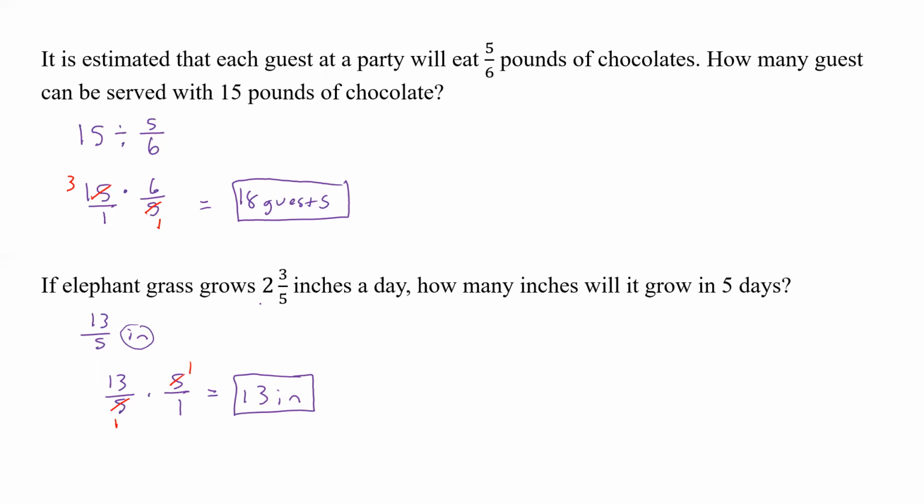Now, they could give you any kind of fraction here in any number of days, and you just have to convert it to that improper fraction and then multiply by the number of days. Sometimes you might be lucky and it'll actually give you things that reduce so you get a whole number. Other times you might have to go back and divide it out and get your mixed number at the end, because this was the value you started with. So it might actually grow 29 thirds of an inch or something at the end. So you have to divide that out and get your final value in a mixed number. So be careful of that depending on what your answers are.